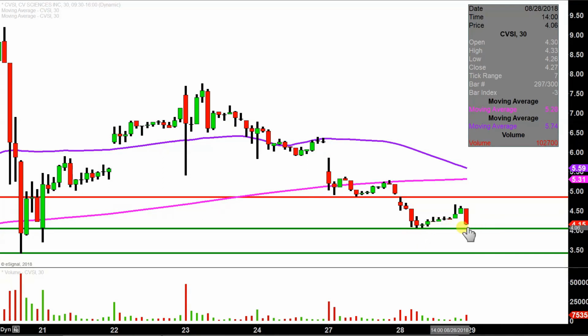But again, if this $4 is an area of support, which it very well could be given the past track record of it from earlier today, and the price can get some sideways price action, then on any sort of bounce, 4.85 will be that initial hurdle that the bulls will need to cross above. So the volume remains strong in this one. We'll see how this plays out tomorrow.